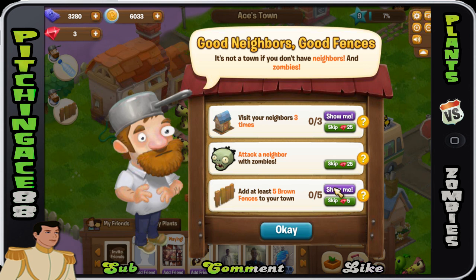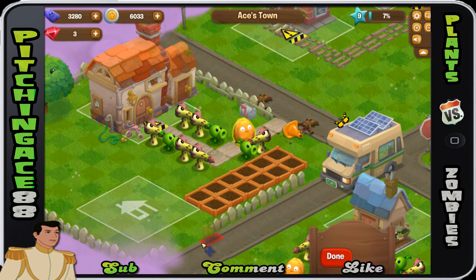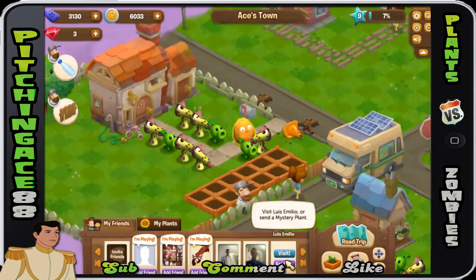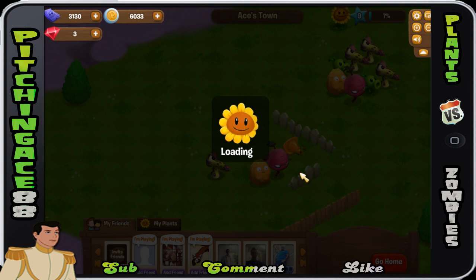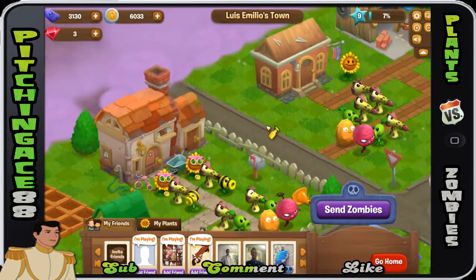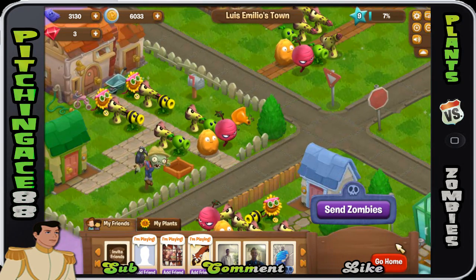But there's this one, which means we gotta add some fences to our town. So let's actually block some of this stuff off. Done. Attack enough. Okay, so we gotta visit your neighbors three times. So let's visit this dude. Yeah, you can definitely tell people that are warding, really making sure that no one else gets any of their stuff. It's pretty cool. I really like it.